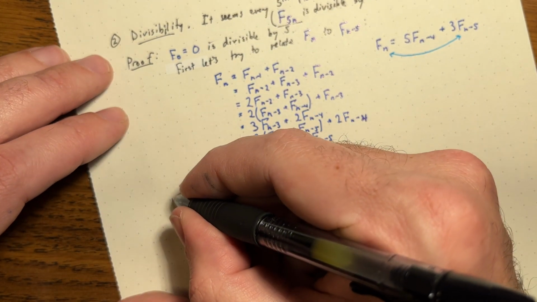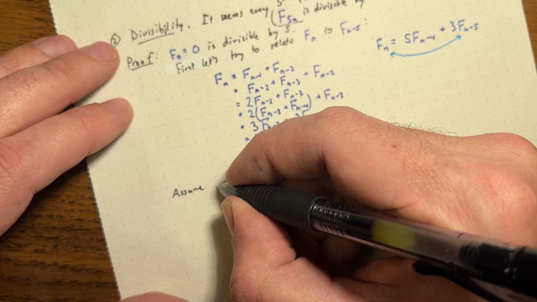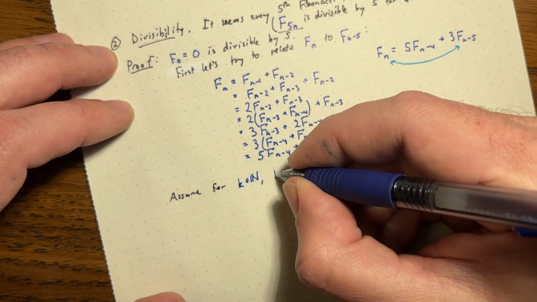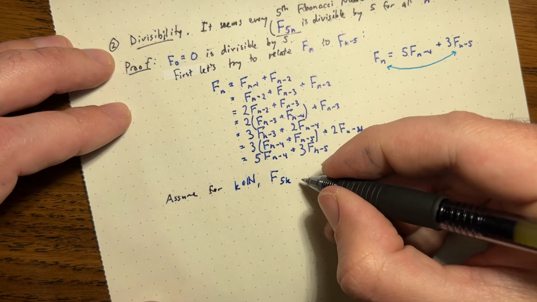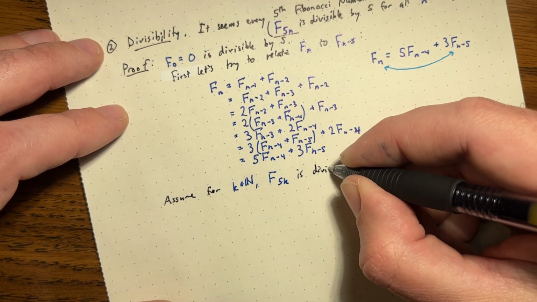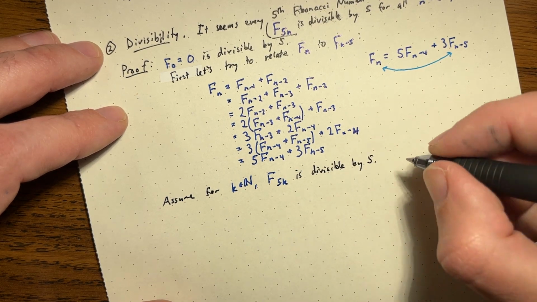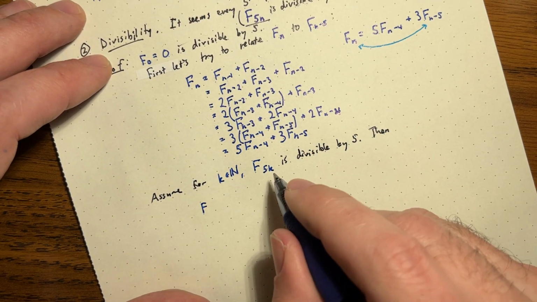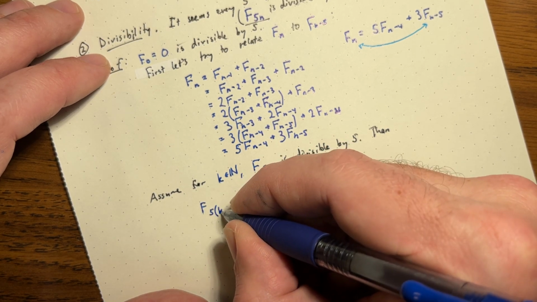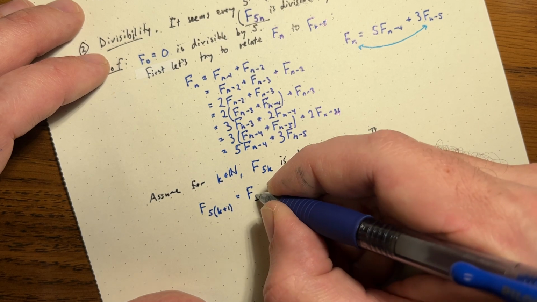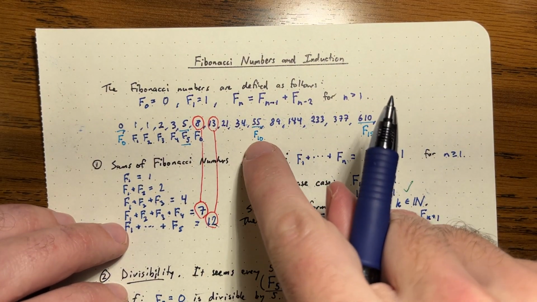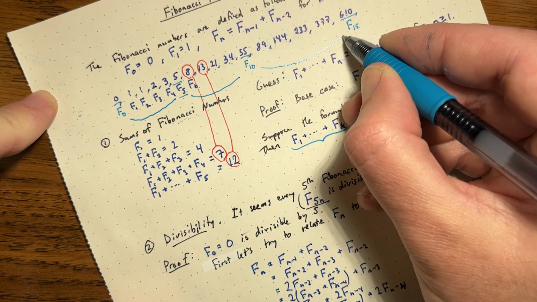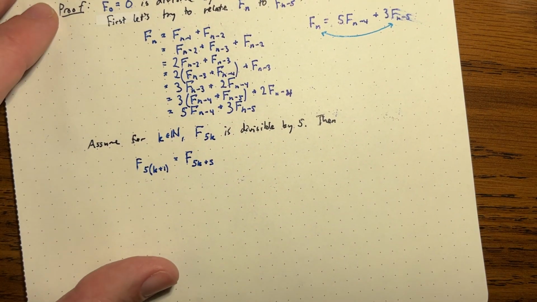Okay, so we're ready to carry out our inductive step, which is, assume for some natural number k, what are we assuming? We're assuming that F of 5k is divisible by 5. We don't even need strong induction here. So I'm just using usual induction. Then we look at the next one. The next value of k would be k plus 1, so the index is 5 times k plus 1, which is the same as 5k plus 5, right? So this is the one 5 down in line. So our reduction is only really applying to the Fibonacci number 5 down the line.